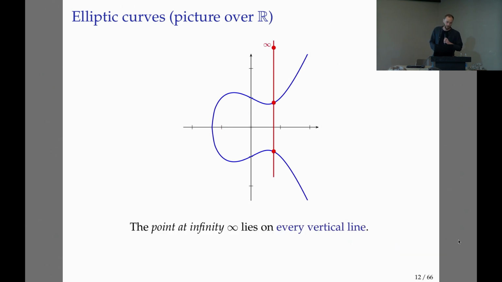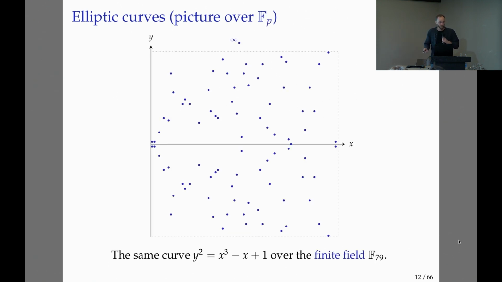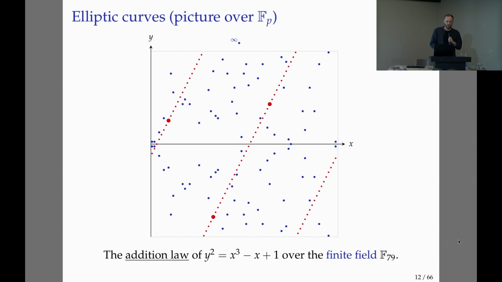Yeah, and now here's the example why we need this point at infinity. It's kind of there to make things work when you don't actually have 3 points of intersection. So it's assumed to lie on every straight line that is vertical. Okay, in reality, the picture doesn't really look like this because we do everything over finite fields, and there aren't any nice lines, connected continuous lines over finite fields, so everything becomes discrete. But the picture is kind of the same. It's still symmetric around the x-axis, so you can think about solutions to this equation, and you can plot the points. And what's magical and very useful is that everything still works.